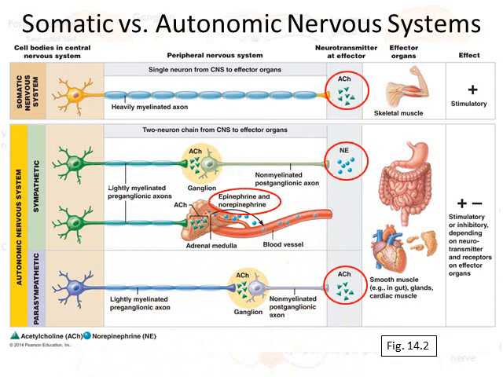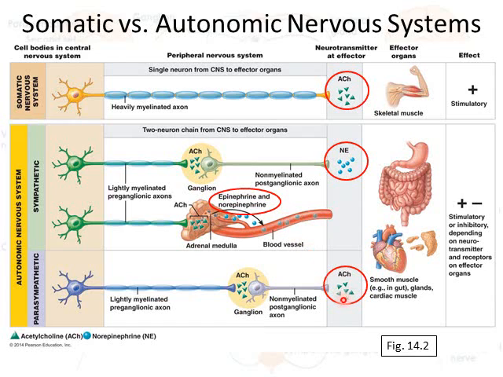And you can see the neurotransmitters are different. In the somatic nervous system, it's always acetylcholine at the effector site, the target tissue. With the sympathetic nervous system, we have mainly norepinephrine at the effector, at the target tissue. But between those two neurons, that ganglionic synapse, we have acetylcholine. And then we have this special situation where the adrenal medulla is actually releasing epinephrine and norepinephrine into the blood, and that kind of acts as the postganglionic neuron.